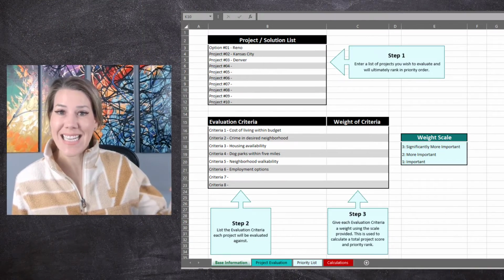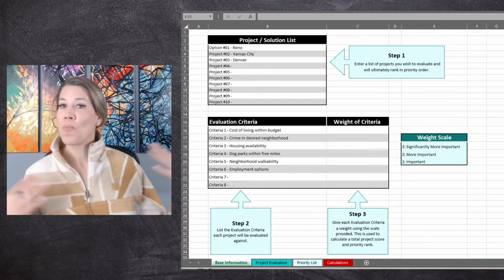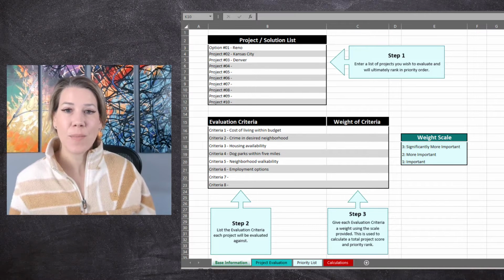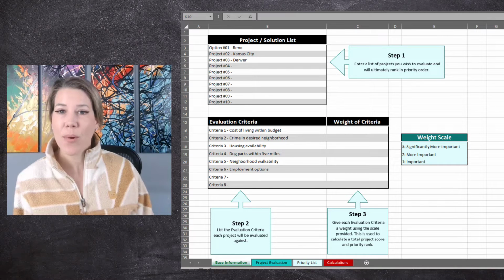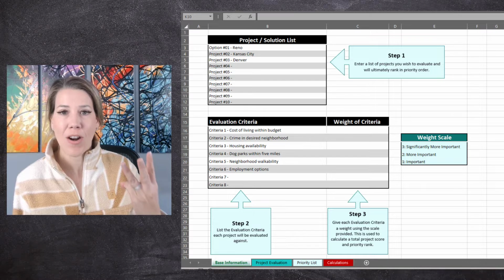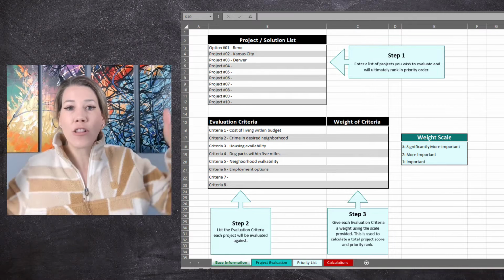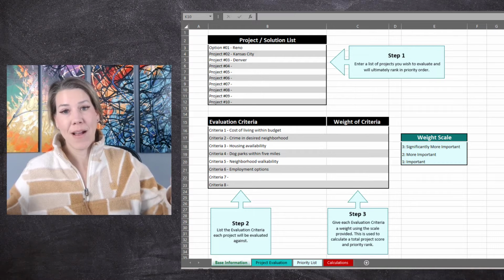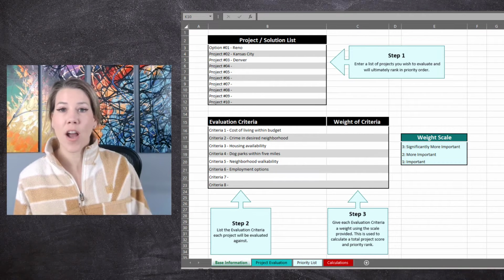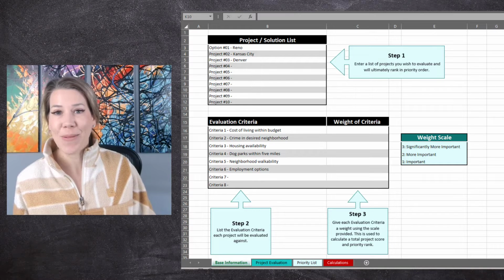I'm also going to show you another example. This is an example that I actually worked through with my sister as she was looking to move to a new city. Take a look at this second example here, where my sister really was exploring which city would be best for her to move to. She was able to narrow it down to her top 3 on her own. However, she kept getting stuck based on emotions rather than looking at objective criteria. So she decided she's going to go out and visit these 3 cities.